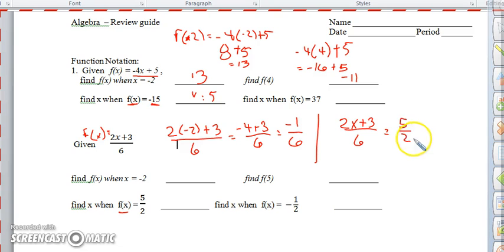Now you might be afraid because you're thinking, oh gosh, it's a fraction. But just go through your steps here to solve for x and let's see what happens. Okay, so we want to get rid of 6 in the denominator, so we multiply by 6. That simplifies. Now watch, there's a couple ways you can do this. I'm going to do some side work up here. 5/2 times 6 will equal, since this is a whole number right there, 5 times 6 gives you 30. Keep 2 underneath, and then this is read as 30 divided by 2 is 15.